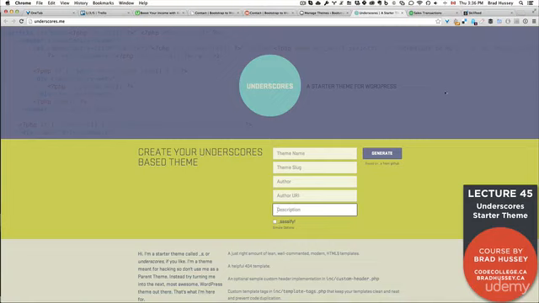So basically what we're going to do is use a starter theme called Underscores, and the URL is underscores.me. What they do is give you just a starter template for a WordPress theme. There's nothing in it. It doesn't have a theme pre-built. It's not like when you go to themeforest.com and you buy a WordPress theme that a developer built. It's just a skeleton, bare bones theme structure so that you can build on top of it. It gives you all the default WordPress PHP templates that you need to code. It gives you a basic style sheet that you can add your own styles to. It's just a bare bones, plain starter theme so that you can build your own theme on top.